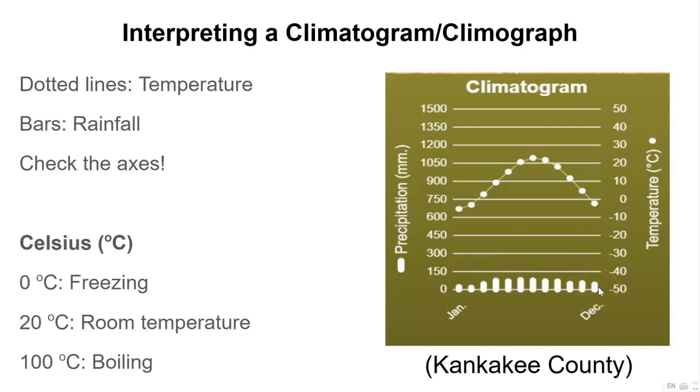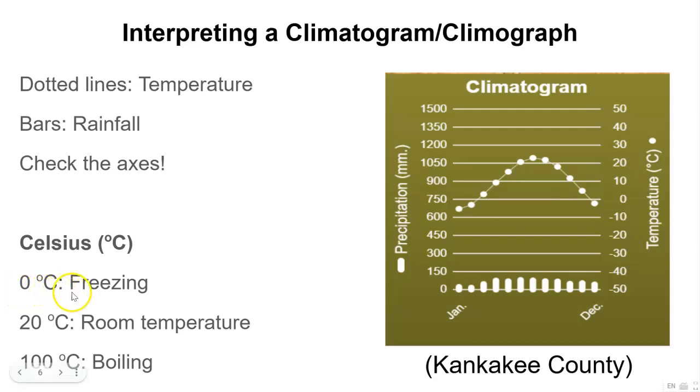And this is the climatogram from Kankakee County. We have a fair bit of rain, and we have, I guess just what we might call normal temperatures. But we do have a warmer summer and colder winter, so you can see that kind of fluctuation. Okay, one last thing to put in your mind is the use of Celsius. We don't do this much in the United States, but the rest of the world uses Celsius, and we're going to go over that a second.